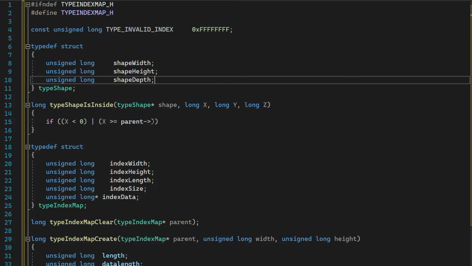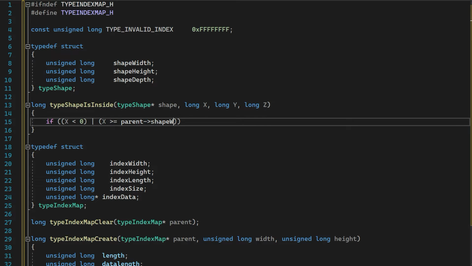Okay, parent dot shape width, or let us copy everything.